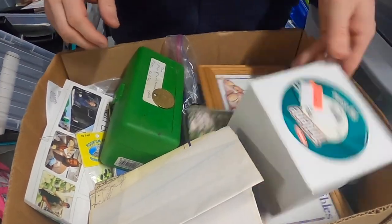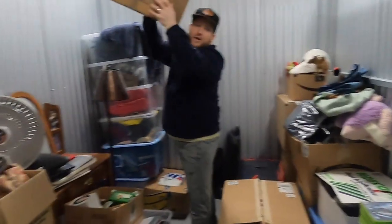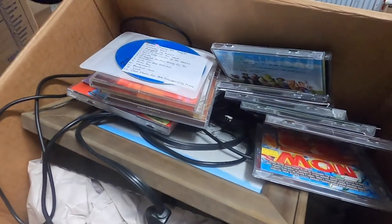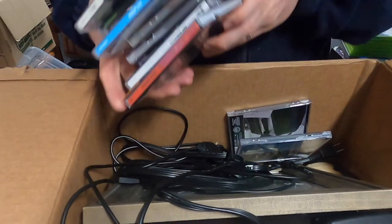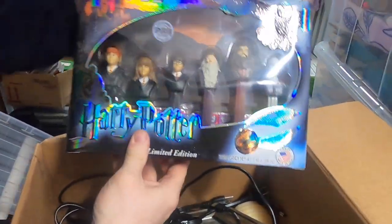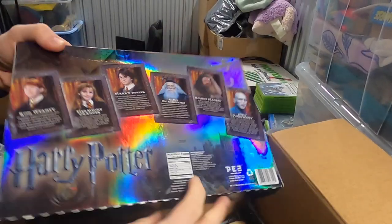I did not suspect — stuffed animals, Pokemon, bullets — who suspects all that, right? We've got CDs in here — Billy Idol. And Harry Potter, and it's new! Oh, these are Pez collector's edition. Pez is highly collectible, and they've never been opened — that is a cool thing. A mule and a horse — looks like they bought that on clearance.